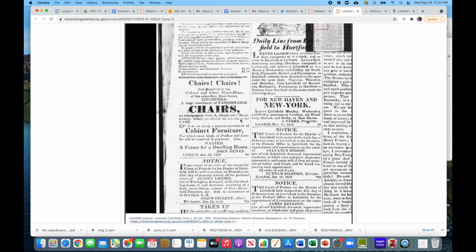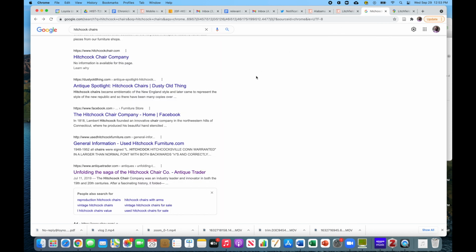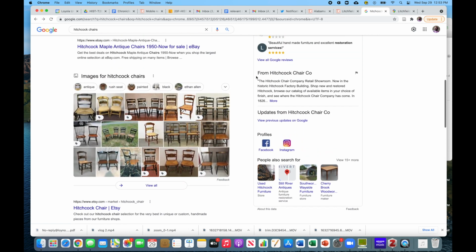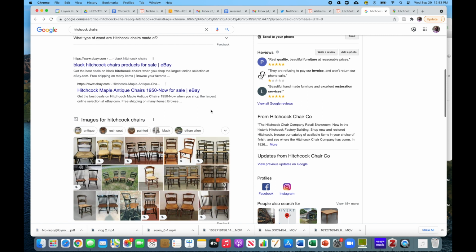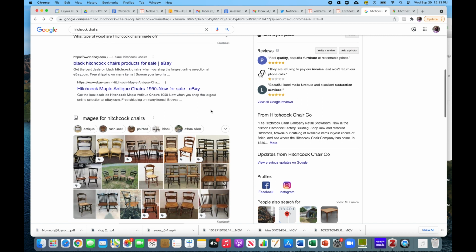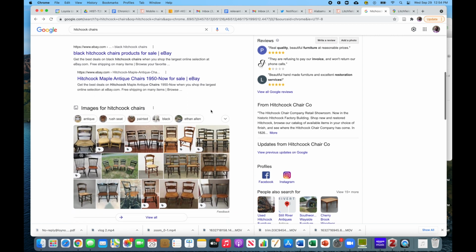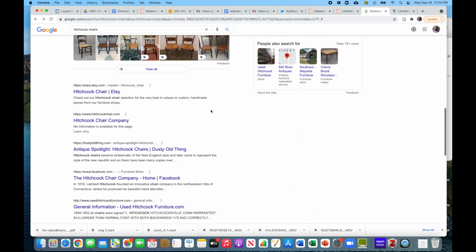Maybe the factory still exists, or maybe it existed for a long time and we could learn more about this manufacturing establishment. In this case, the answer is yes. The Hitchcock chair is actually a thing, as people like to say. There are even reproduction Hitchcock chairs, and we see now that Hitchcock chairs are very collectible.